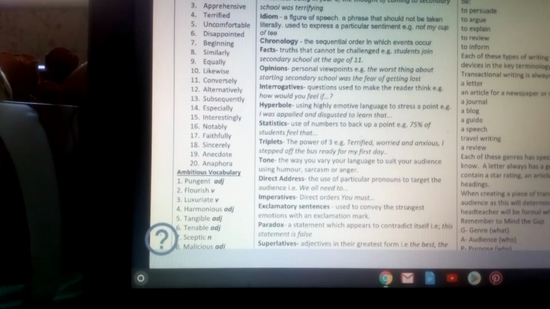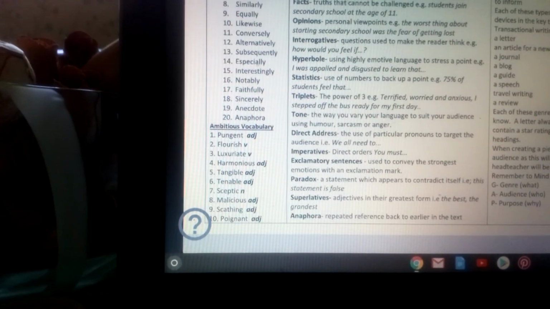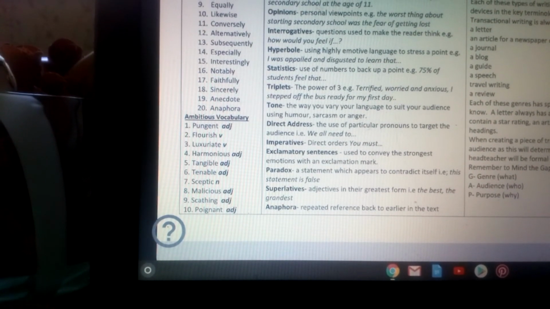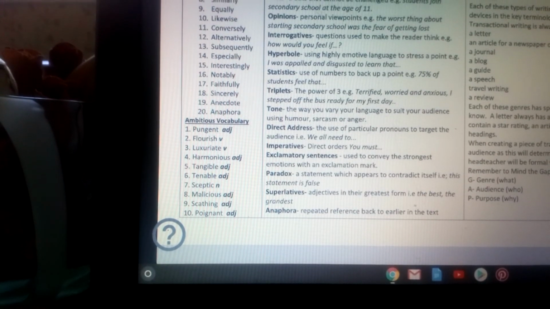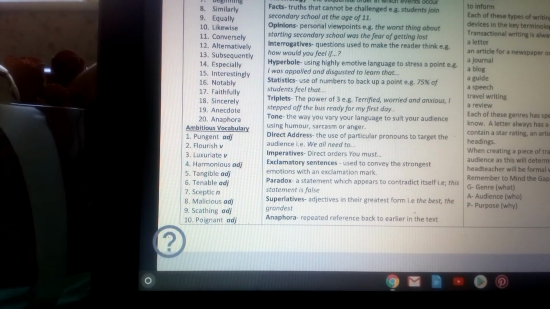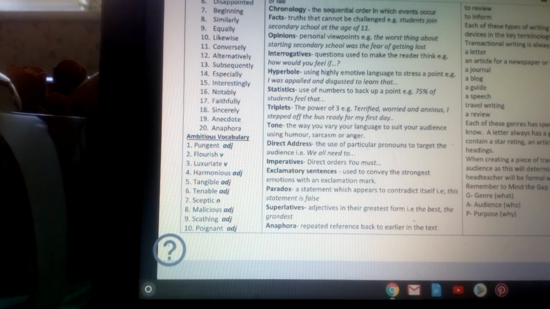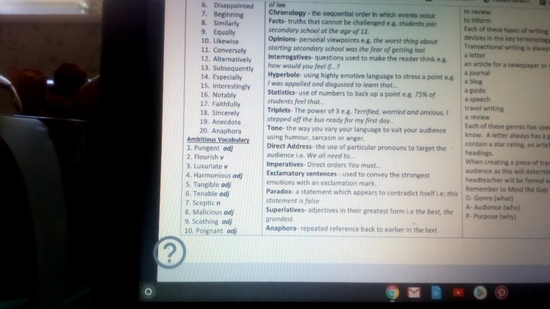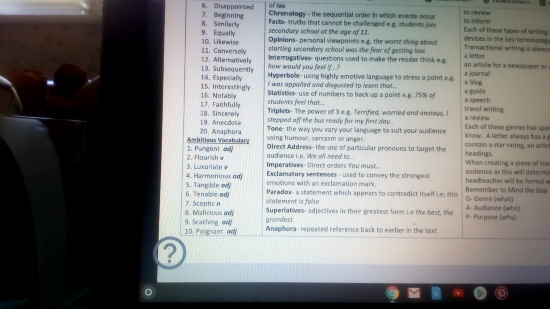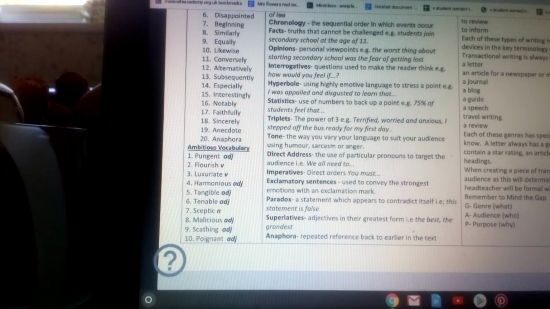Superlatives. Basically speaking, the mostest of something. So, for instance, small, smaller, smallest. Smallest would be the superlative. Big, bigger, biggest. Biggest would be the superlative. It's the most something can be, or the least something could be. He was the hungriest hippo. She was the smallest learner. They do normally end in est.